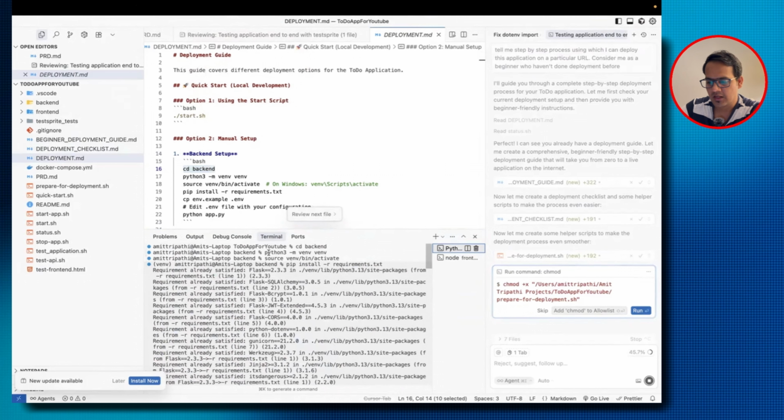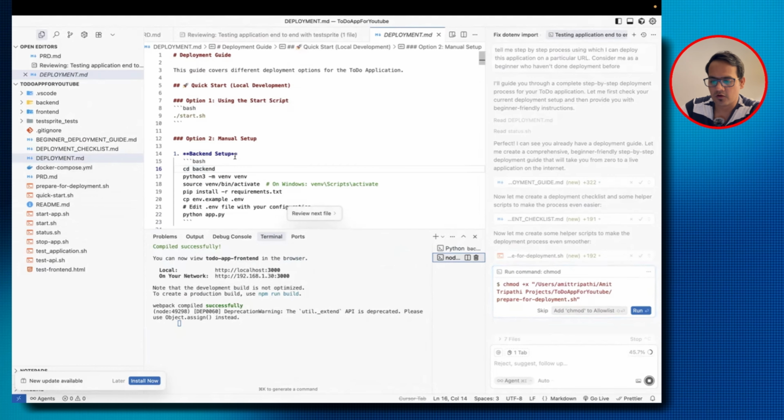This is the backend folder, and then we have to go inside the virtual environment, where all the libraries have been installed. We need to activate this virtual environment with source so that we can access all the installed libraries, and then we simply install all the requirements. So what are the requirements over here? Different Python libraries which are helpful to do the backend related setup. So once that is ready, our backend is ready.